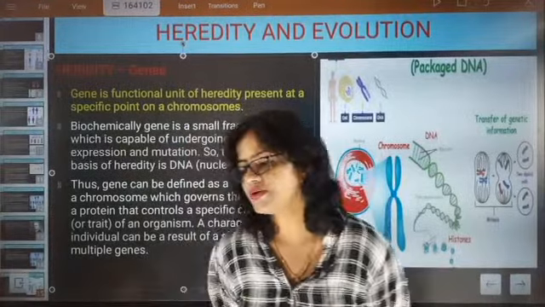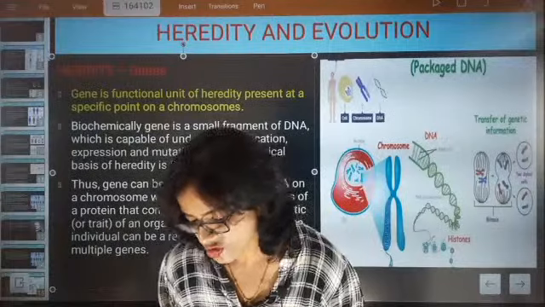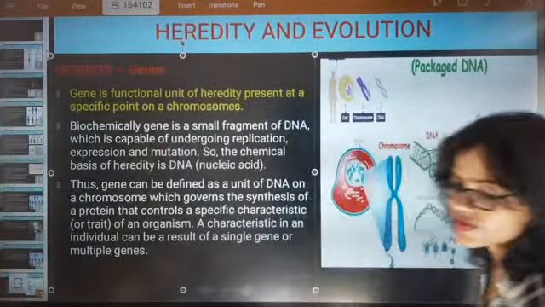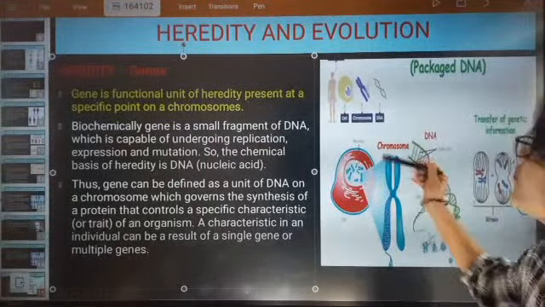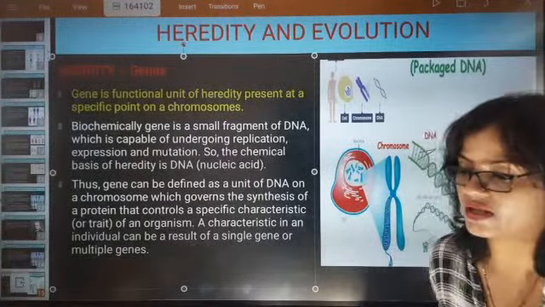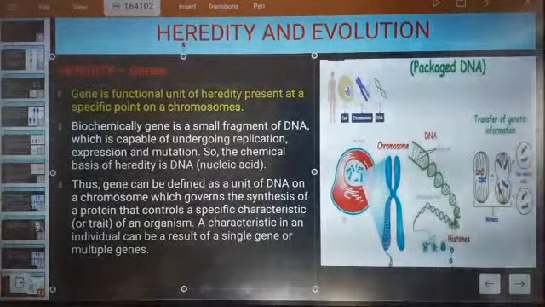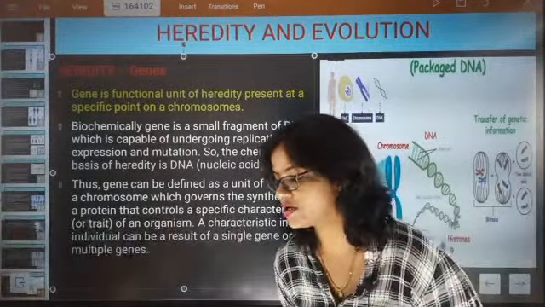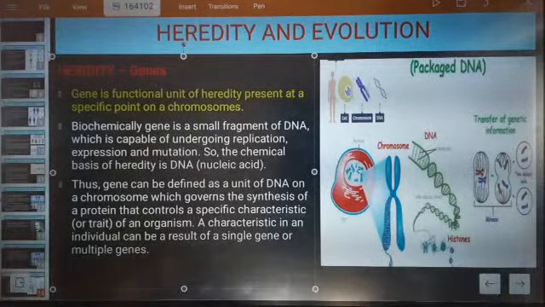For some time we have discussed this point only. I am going to explain this one more time. From where to where did we start? Shall we go for it once more, because once you understand, in future it will not create problems for you. First cell, chromosomes and then DNA. Inside a cell, that is male and female gamete, what will be present? Chromosomes, and chromosomes will contain DNA.